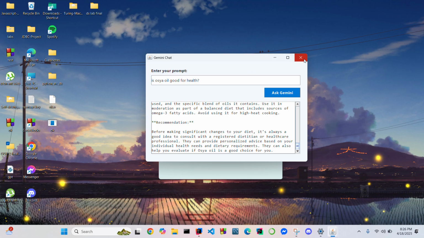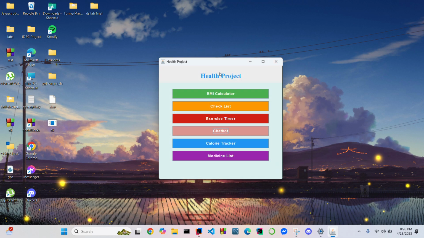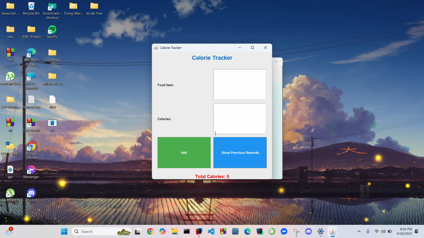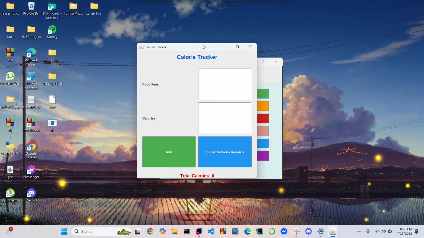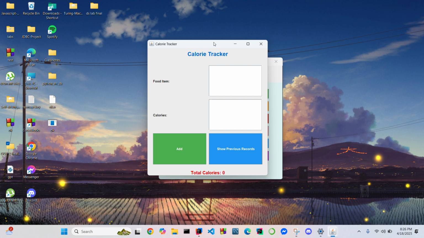So let's close this step and let's move on to the fifth feature here, calorie tracker. If I click on it, so how this calorie tracker works, I have to enter every day my name of the food that I have taken and the amount of kilocalories that goes into my body for that food.